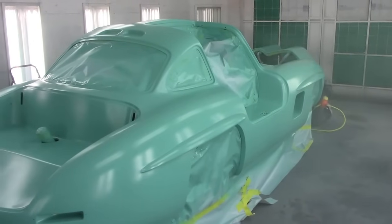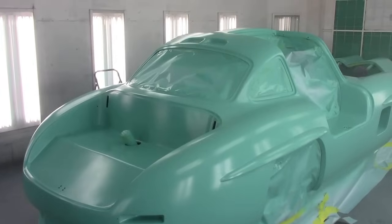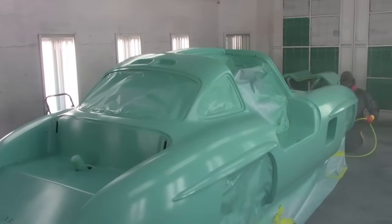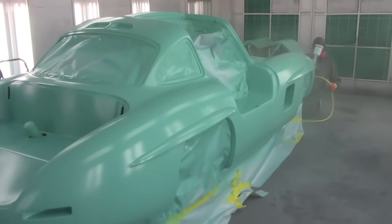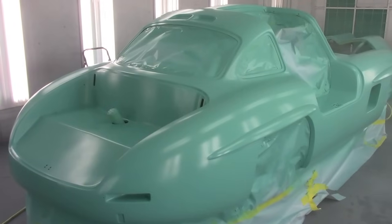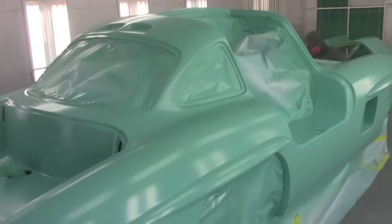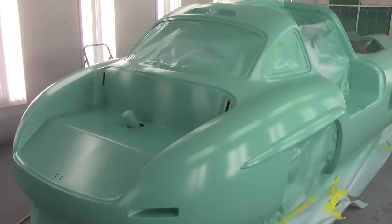Different than the first coat that you saw. I'm not going to stand here for all three coats. I'm not even going to stand here for the whole second coat. Like I say, we always give it three coats to base. I'm going to try and roll it on the front here to actually, hang on a second here, I'm going to try and get a picture.